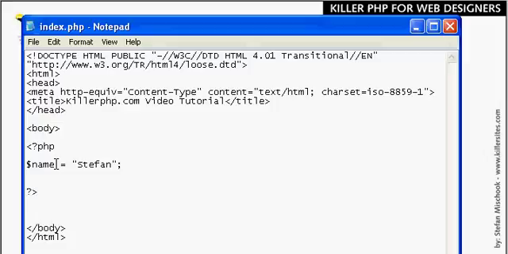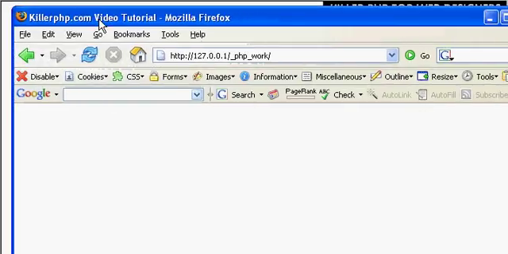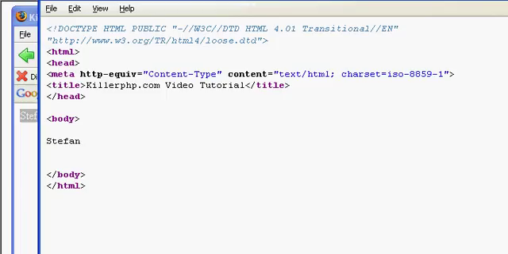So now that we've got this basic theory covered, let's actually put this to some use. So I'm going to just copy this. And we've looked at the print function before. So I'm just going to go print name, end it with a semicolon, of course, because we always have to end that. I'm going to save that, and now I'm going to view this in the web browser and see what it looks like. I've popped open Firefox. I'm at the page, and we see the text Stefan. If we view the source, as simple as it gets, it just prints out the text Stefan.